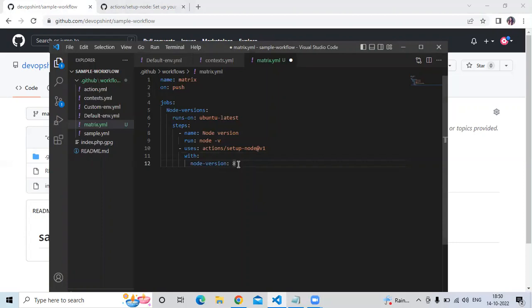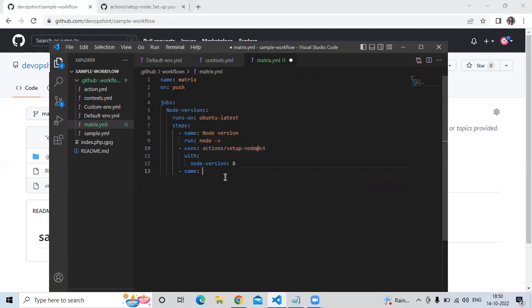After that, then the name tag. This name tag is for after this uses, that means after the action that sets up the node repository.